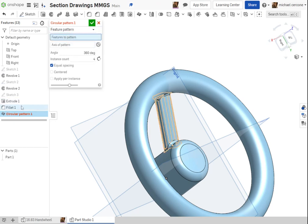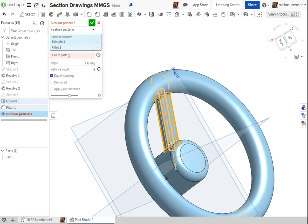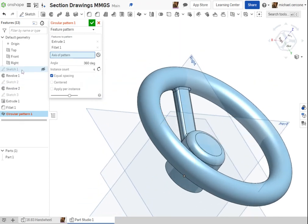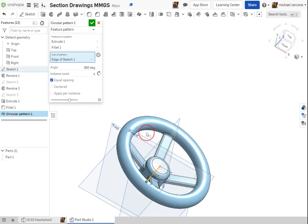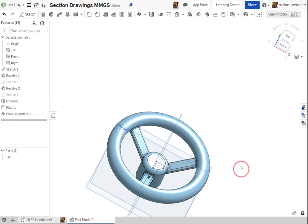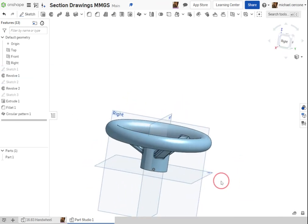My features to pattern are fillet 1, extrude 1. The pattern axis I don't have available, but if I were to turn on, let's say, sketch 1, select this construction line, I can now create 3 instances and turn the sketch back off, and there is the hand wheel.